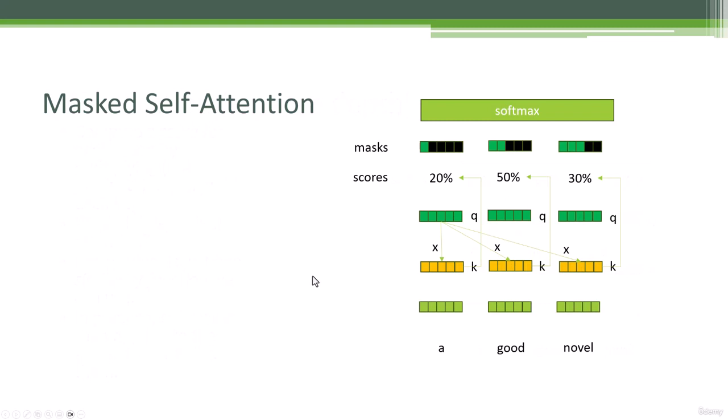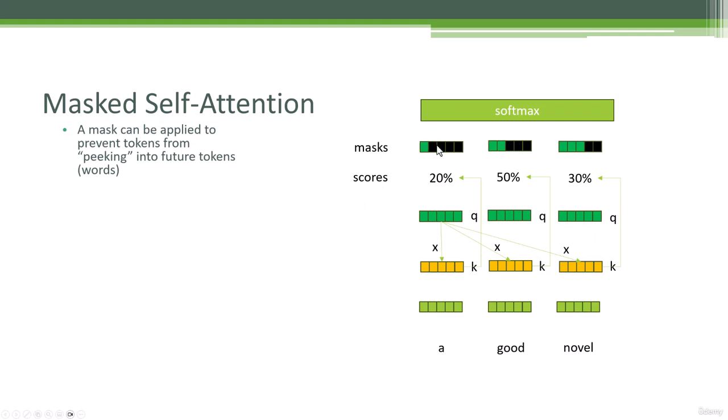Now there is one more implementation detail here to talk about as well, called masked self-attention. And this just prevents us from looking ahead of ourselves, which turns out to be useful. So as you're understanding the spoken word or something you're reading as a human being, you don't really know what's coming ahead of it, right? So this is just a way to make sure that we're restricting ourselves to tokens that came before the token that we're currently analyzing. We do that through a mask. Since we have to do all of this in parallel, we don't really know where we are in the steps of processing this phrase, right? It's all being done at the same time. This mask is what prevents any given token from, quote unquote, seeing other tokens ahead of it.